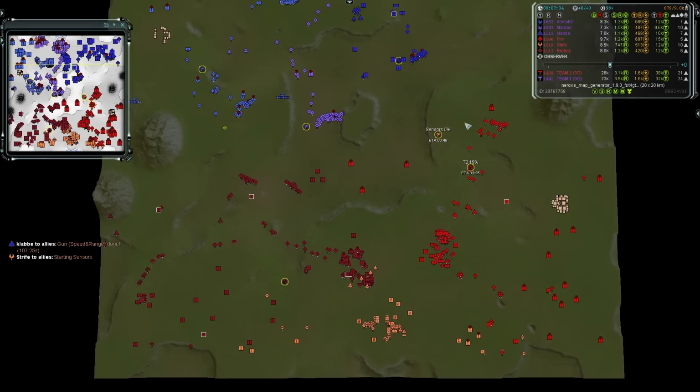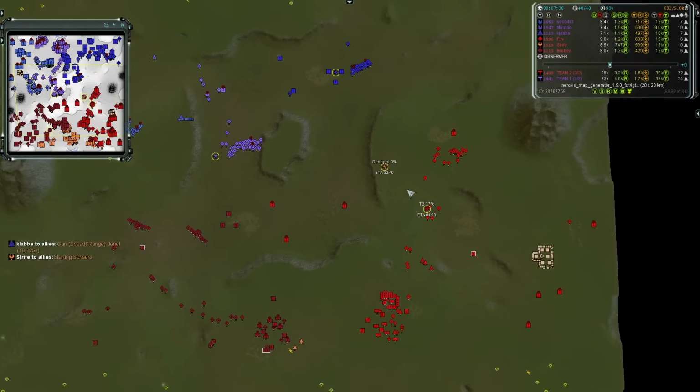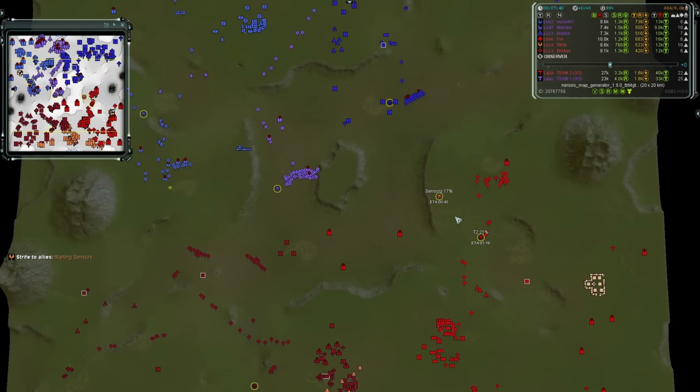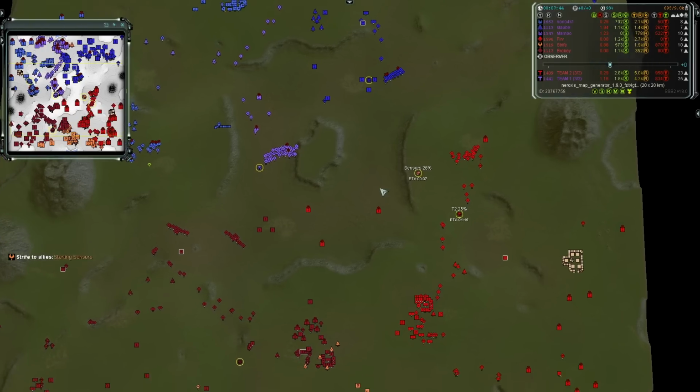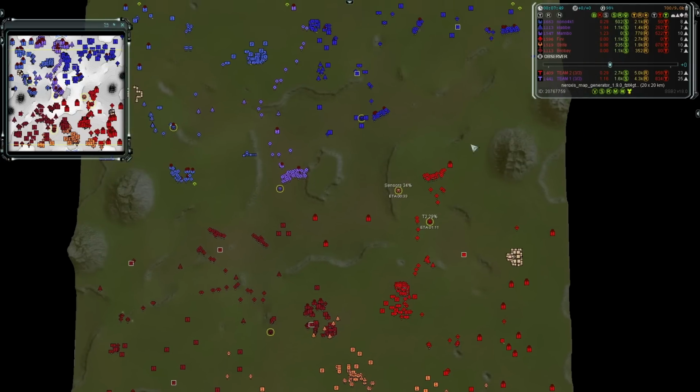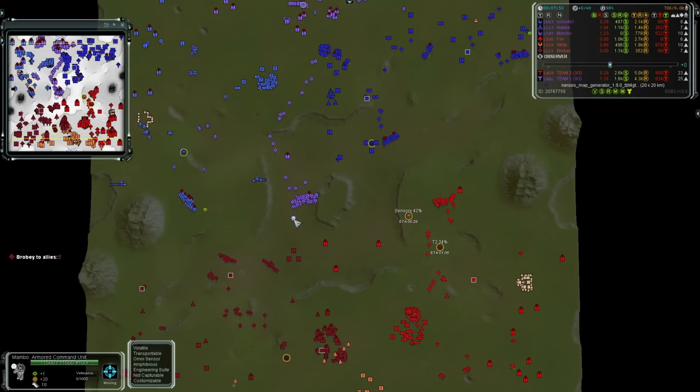Sensors starting here for Strife. Wants to get a nice view of the map. In other games we have seen how wide range that Aeon sensor package is. It's a lot of vision. For those of you who haven't seen it, when this gets close to about 90 or so percent, I will switch over to him specifically. But the comm is going to lead that attack.